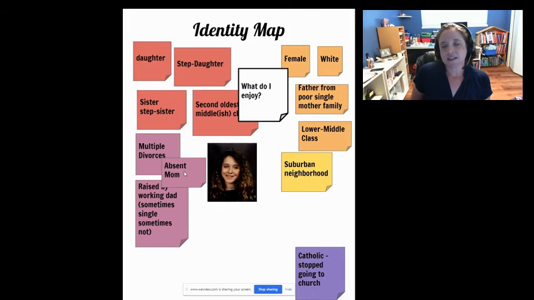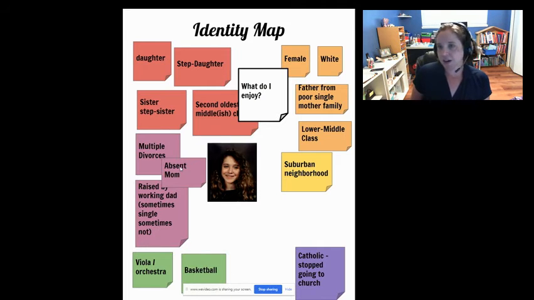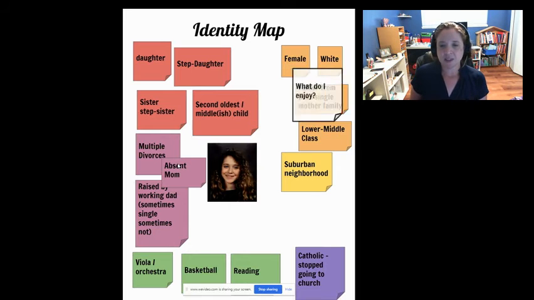And so the next thing that I thought about was, what kind of things do I enjoy? What kind of things did I enjoy in middle school? Well, one of the things that I did was I played the viola in the orchestra. I started that in 4th or 5th grade, and I played through like 9th grade. I did try to be on the basketball team. I was not very good, but I tried. I liked being part of a team. And I really enjoyed reading. I would read all the time. That was my escape, what I did in all my free moments.